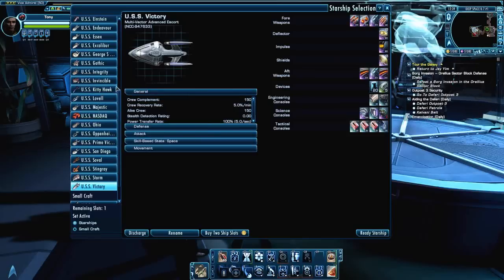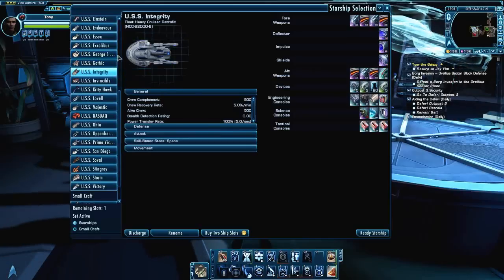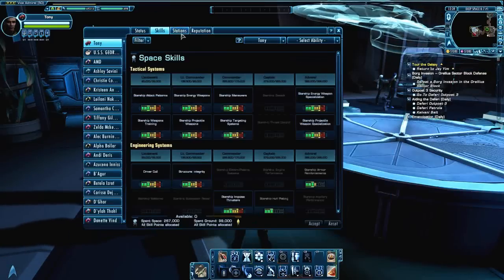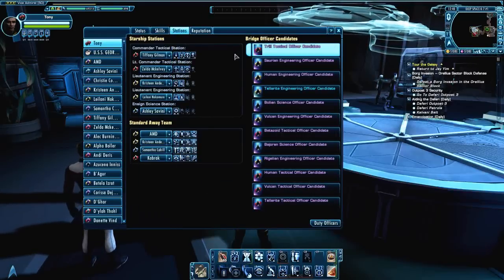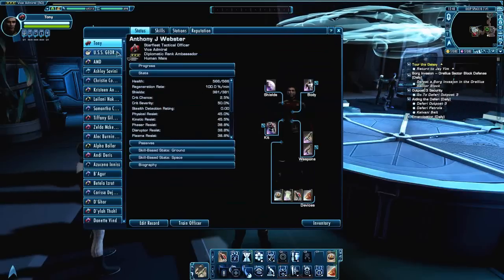and torpedo. Now, another great Escort build that I love using is this one. We'll look at my Steam Runner, the USS Patton, George S. Patton. Now, this is awesome. I'm actually sporting plasma weapons on this.